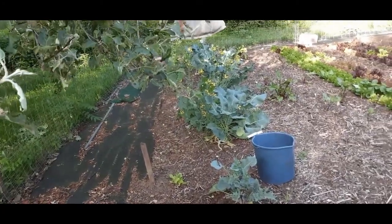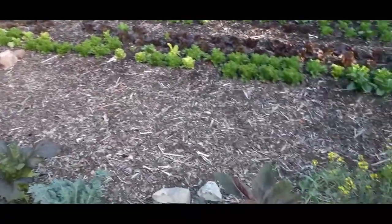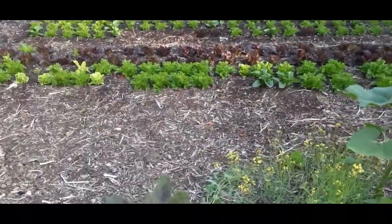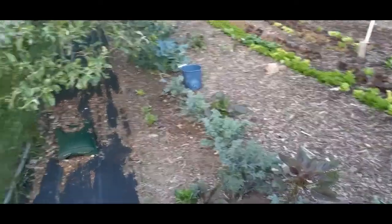And I won't go all the way over there because the apple tree's in the way, but there's just some more different types of broccoli and a failed bed of beets. And this empty bed was a cropped out radish bed. And not much else to show.